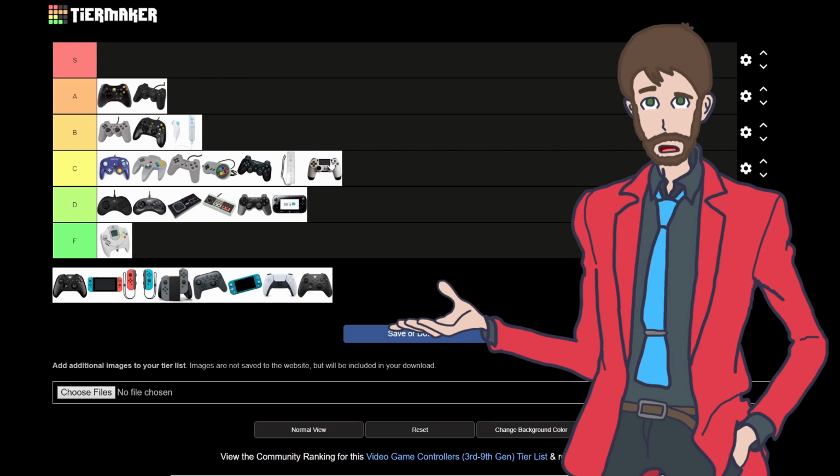This is very streamlined functionality. They replaced the start button with an options button, and then they replaced the select button with the share button. And then there's just a giant touchpad in the middle of the controller, and I think this isn't talked about enough. The DualShock 4 has all of the SIXAXIS and DualShock 3 stuff in it, so it weighs the right amount, and it weighs the right amount everywhere in the controller. And there's motion controller support.